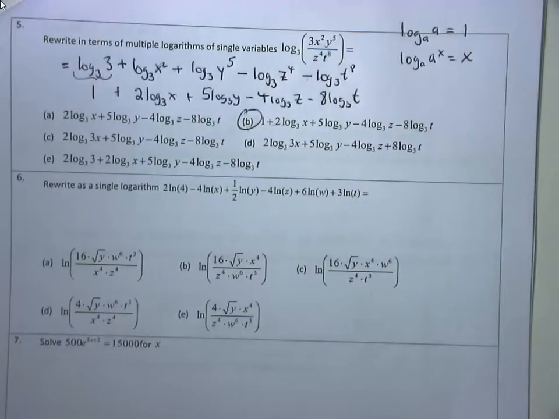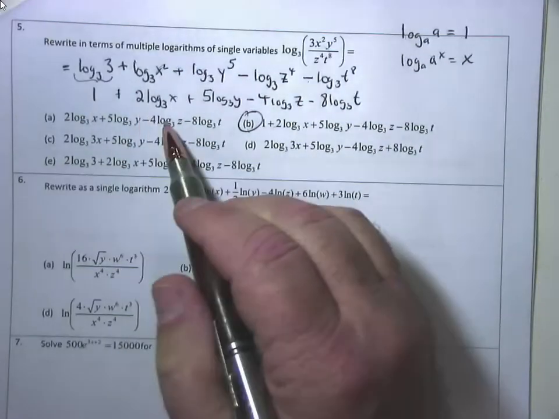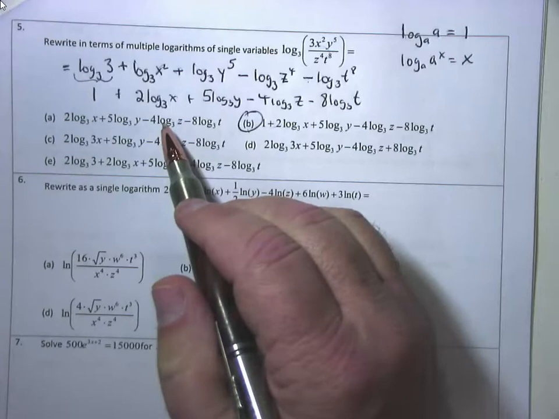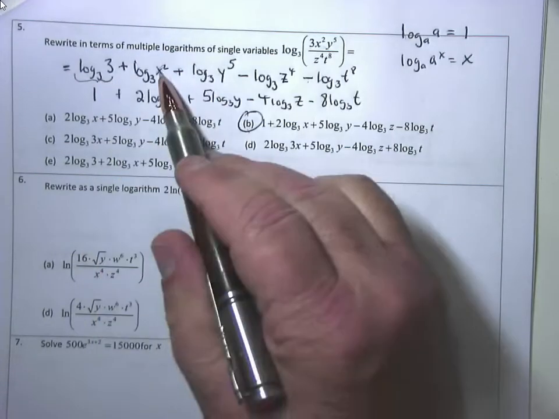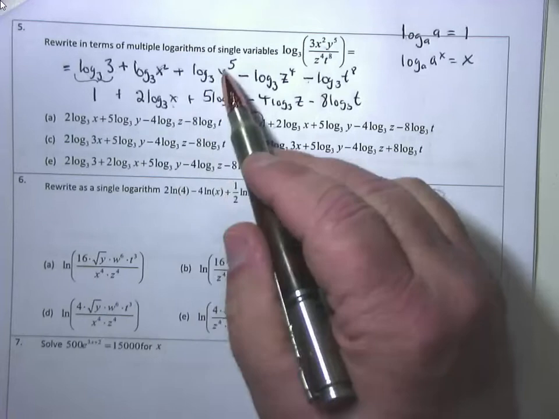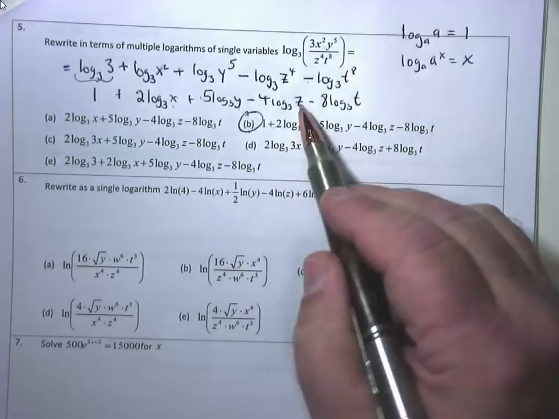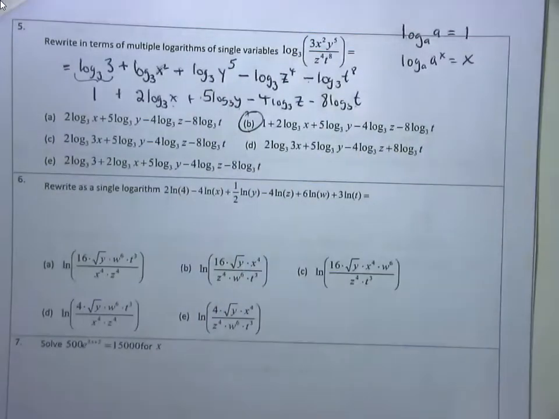So I guess I'm just a little bit confused about how, because the wording was in terms of single variables. The idea of a single variable was the x. That's why I left the 3 with the x squared. Well, 3 is a constant. Always clean up the constant. But the variable of x squared, the single variable is x. The y to the 5th, the y popped out, and that's why it's y. The z and the t, all these are quote unquote logs of single variables. That's where it comes from.